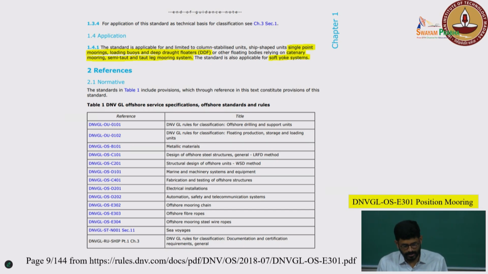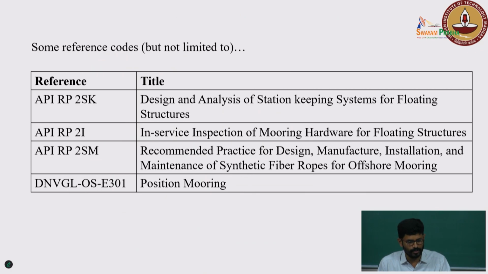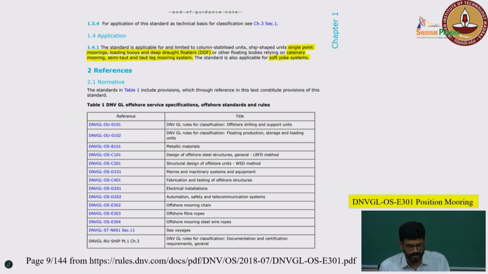All these things comply with some standards, and I have given some reference codes here. Primarily this is what we use, API RP 2SK, design and analysis of station keeping systems for floating structures, and other supporting documents also come into the picture, like DNV-OS-E301. The beauty of all these code books is that you will never get a straightforward answer. You read one thing, they say there will be deviations. You start with one, they say refer to that one. When you go there, it doesn't end there. They say go and refer to the other one. But if you are able to integrate them and connect all the dots, that will give good clarity. There is also a quick summary about the other relevant codes.